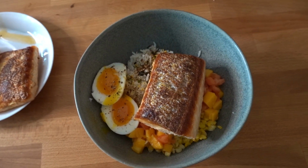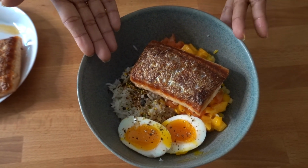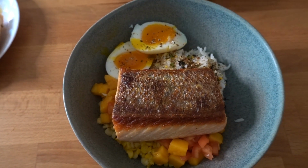What do you have in there though? I have rice with Japanese seasoning, ramen eggs, mango, tomato, corn salsa. Yum.